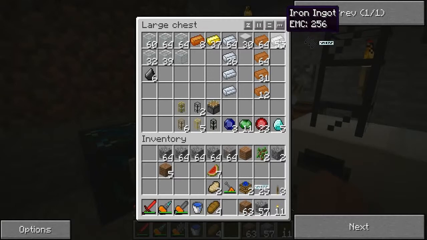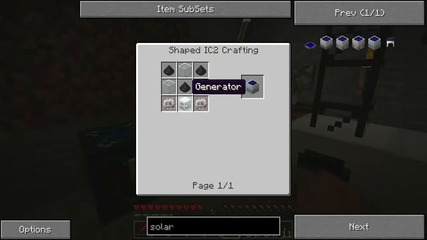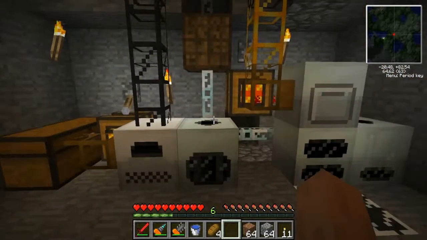Iron is the thing that I have almost the least of. I used a lot of it to make the solar panels, because you have to refine it to make the circuits, and then for a low voltage array, it takes a whole stack of iron to make 8 iron furnaces. Let me just show you, because it's ridiculous. If you look at one solar panel, it takes a generator, which is 3 refined iron, and an iron furnace is 8 regular iron, and then that circuit is another refined iron. So for each generator, it takes 4 refined iron and 8 regular iron. That's a lot. That's half a stack of refined and 1 stack of regular iron. So you can never have too much iron for IndustrialCraft.